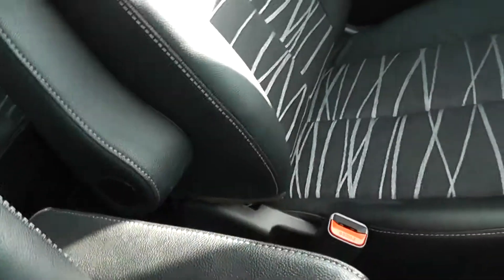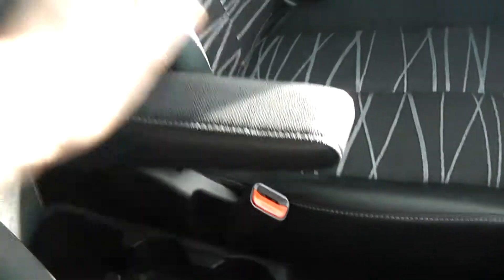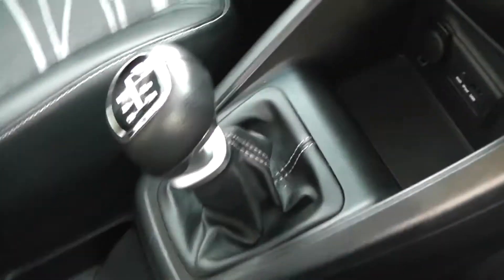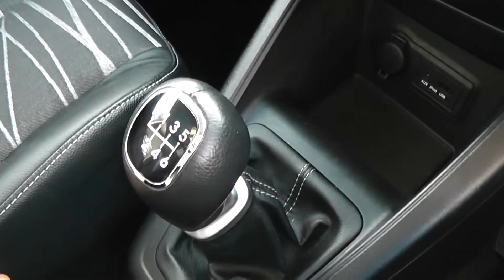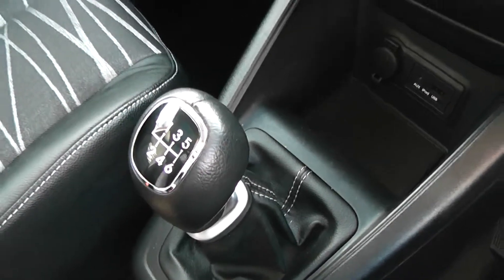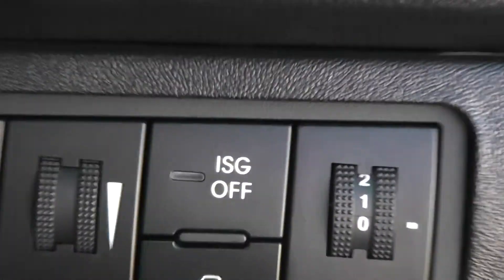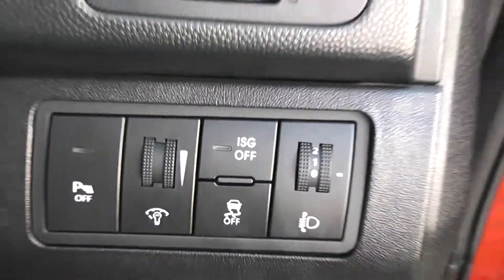There are drivers' and passengers' seats with retractable armrests in the middle. Down the centre there's general storage and cup holders. It's a six-speed manual transmission, giving you really good fuel consumption when driving longer distances. Another feature of the EcoDynamics range is the start-stop technology, which is the ISG button here — again, giving you really good fuel consumption.